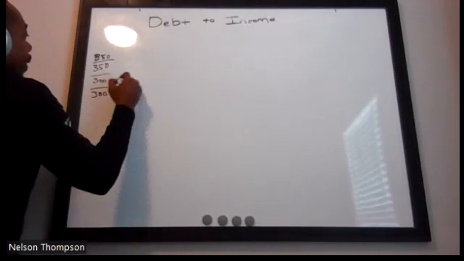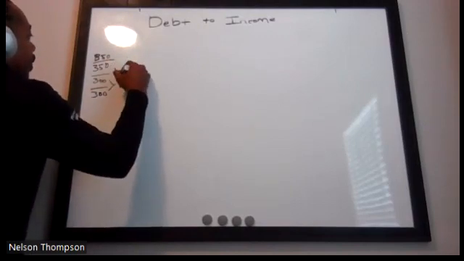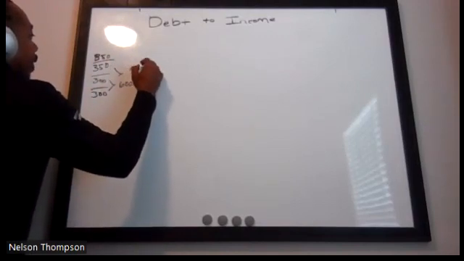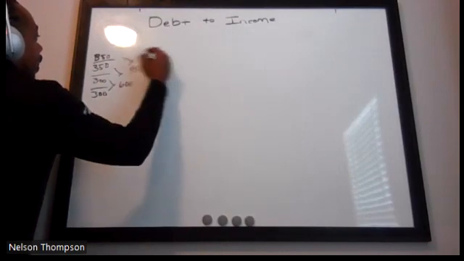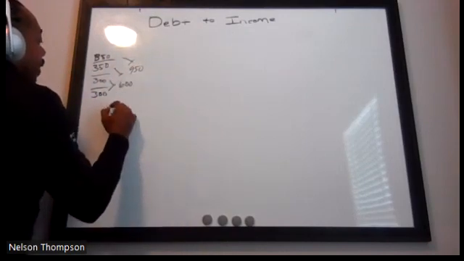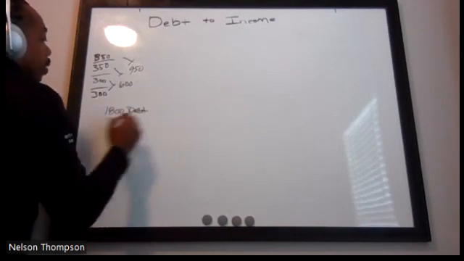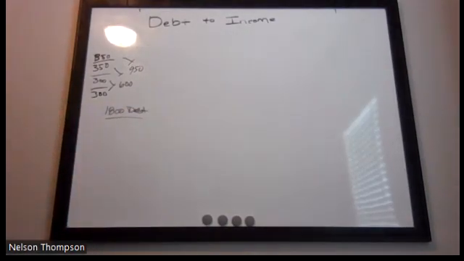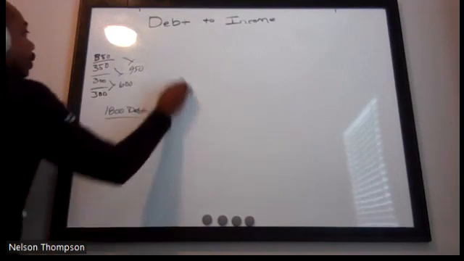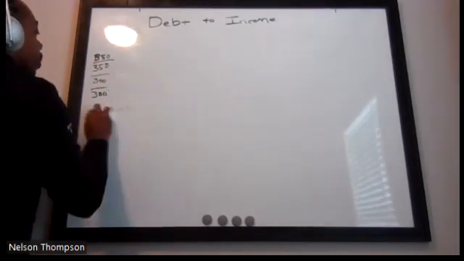So we got 600 here, right? We just add another. That's 950, right? And then that's 1,000. So we got $1,800, right, in debt so far. That's what we're sitting at. $1,800 in debt. Let's move this up here.